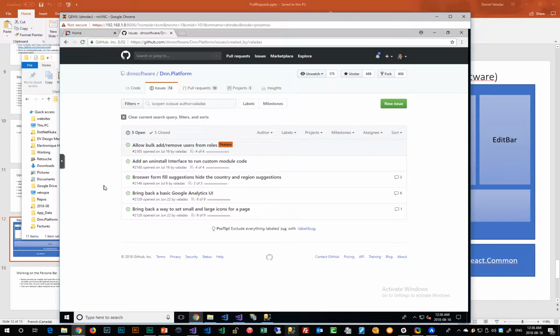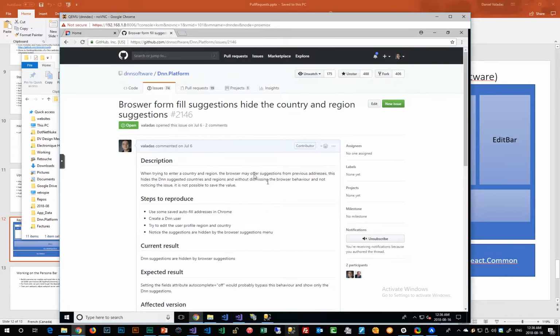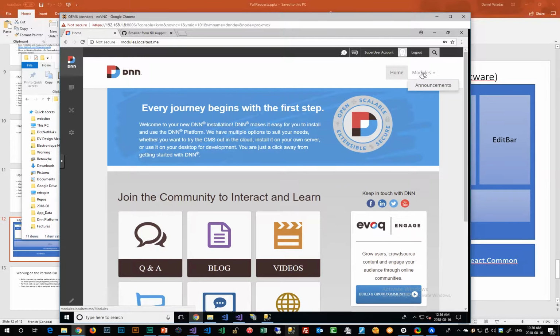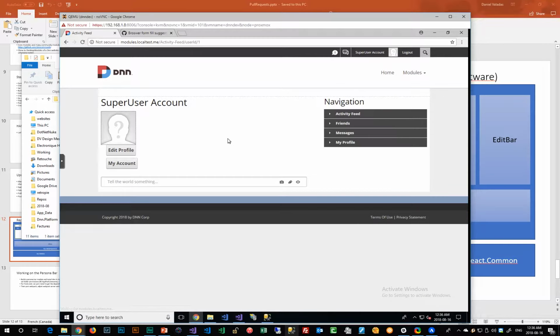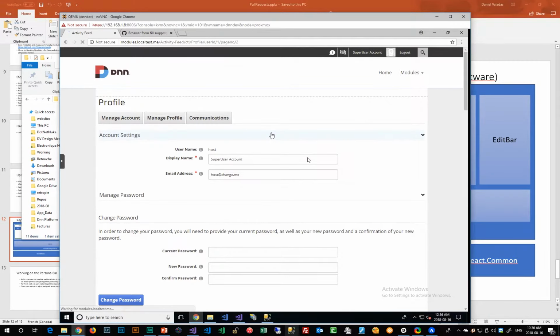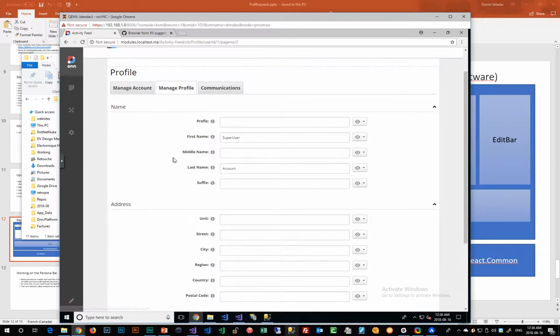So the one I took here was this one here, 2146. So basically I'm going to show you first. If you go into your user profile, or if you go into someone else's user profile and you want to enter an address here.